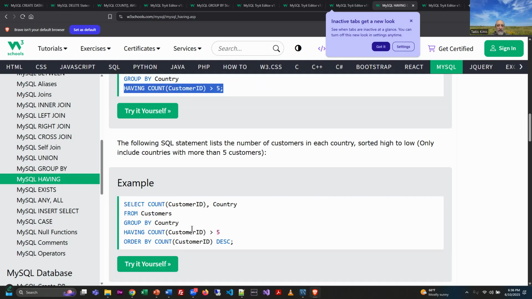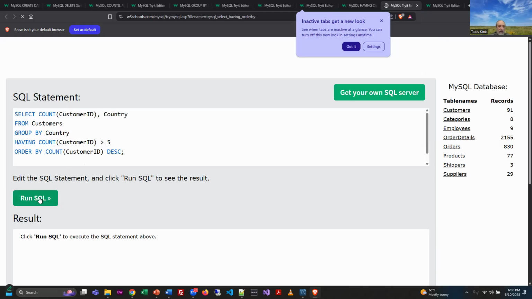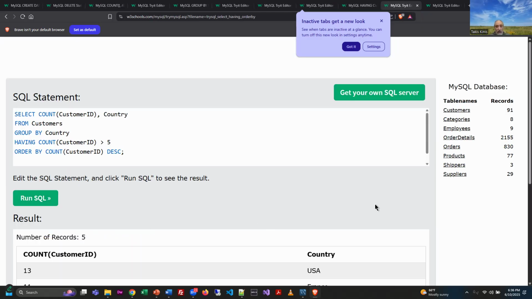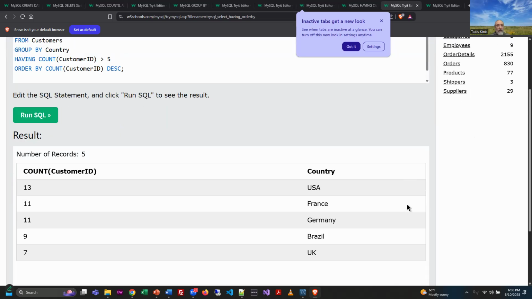All right. Here's another example, right? This is kind of a weird one. I don't know why you would do that, but HAVING a customer ID greater than, right? So we can run that, and then we can order by the count. So I'm just going to run it just so you can see it. And you guys, whenever you read this stuff, you really should do the same. So is there a count greater than 5? Yes. Once again, we're ordering by count descending. So now it's filtered and sorted in a way that makes sense to us to look at. We still want to see the biggest ones on top.